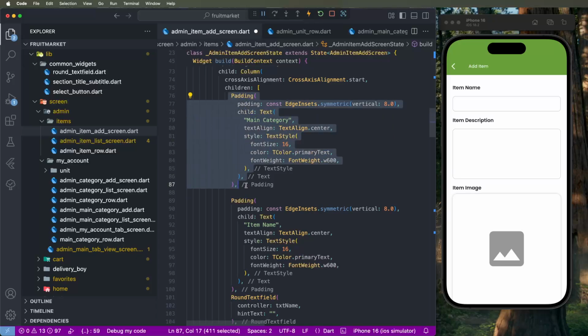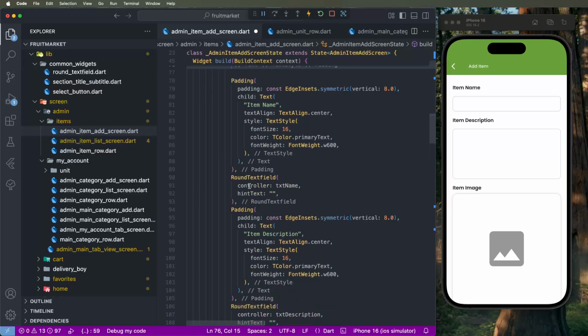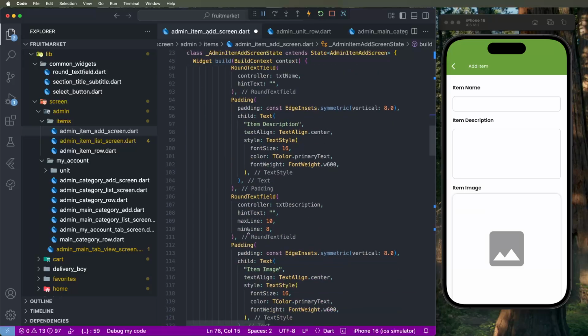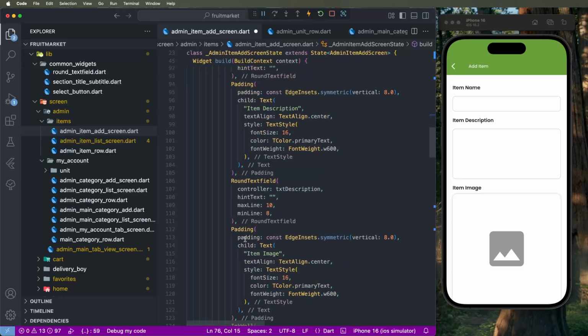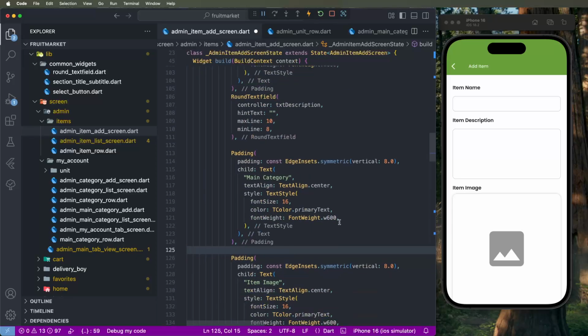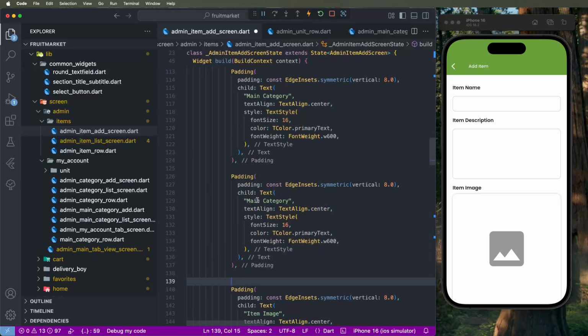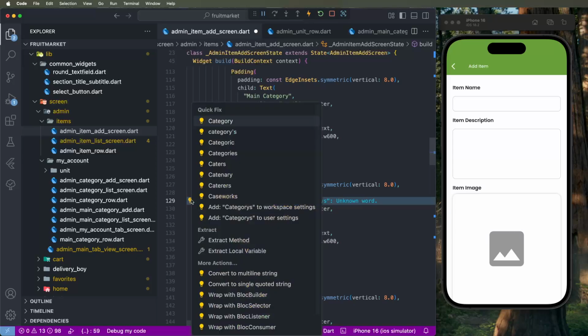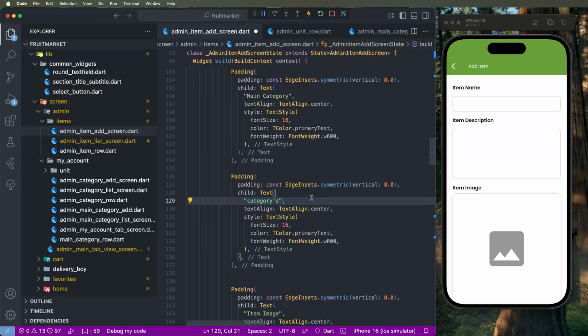Maybe need to set after and descriptions, and take the item image before. Select the main category and another titles. Need to set the categories like here.